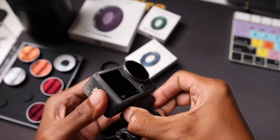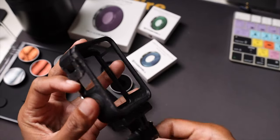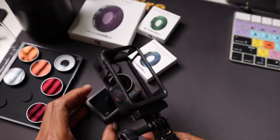And the next thing here is about the cage. Now I did say I like that you can easily mount it from landscape to portrait, but you will need to have the cage on the cam itself. If not, the only option for you is a landscape mount. You can't go to vertical because there's no hinges at the side. Hinges, notches, whatever, the place for the magnetic clip to clip on.